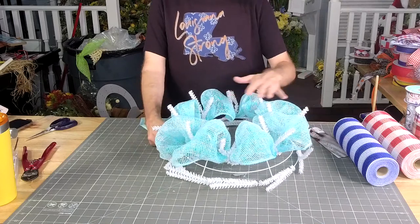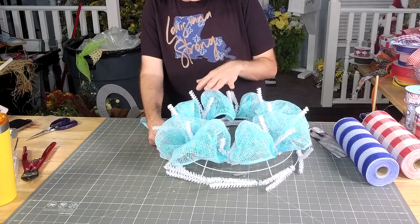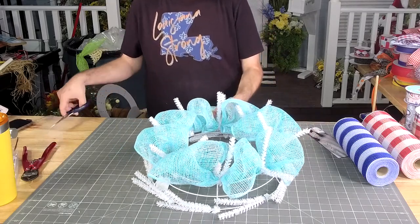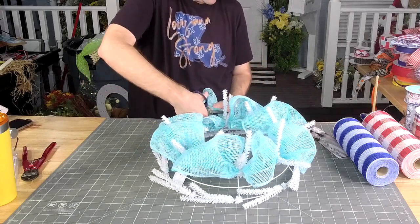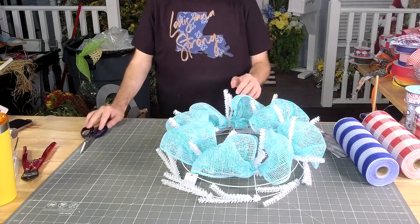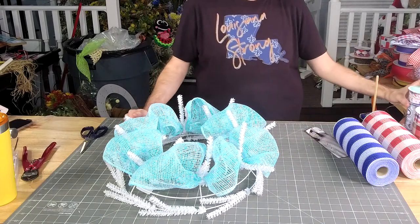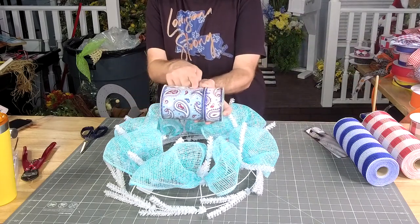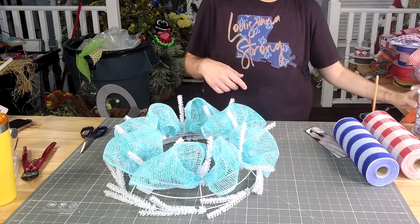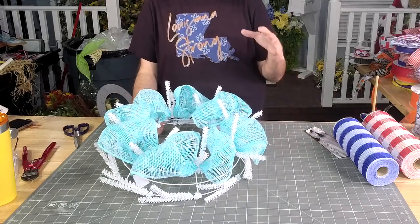All right, so I did 8-inch poofs only because I didn't know if I was gonna have enough mesh to do 10, but I would have. And I went with this lighter color mesh because in this ribbon, we have the lighter base color. All right, now we're gonna do our ruffles.